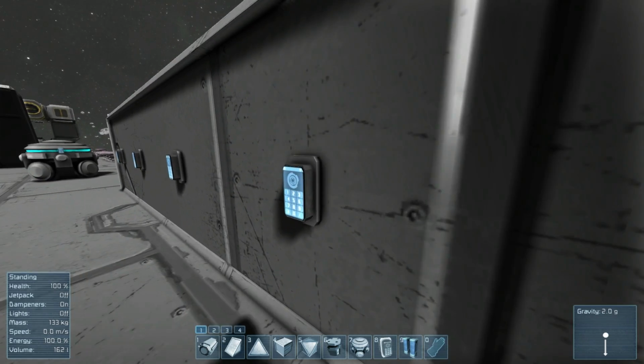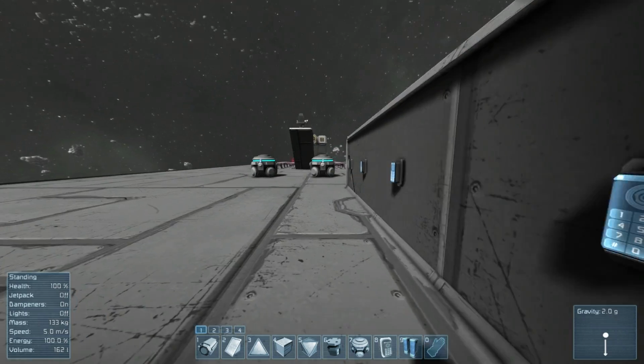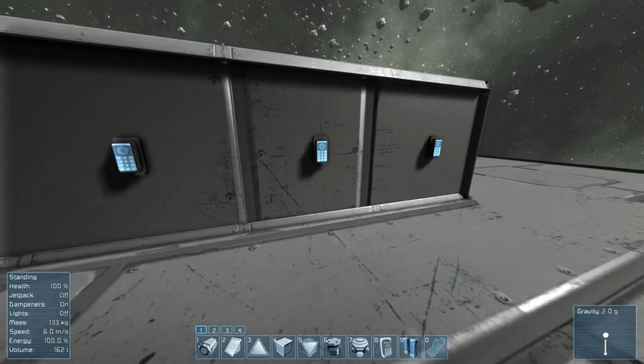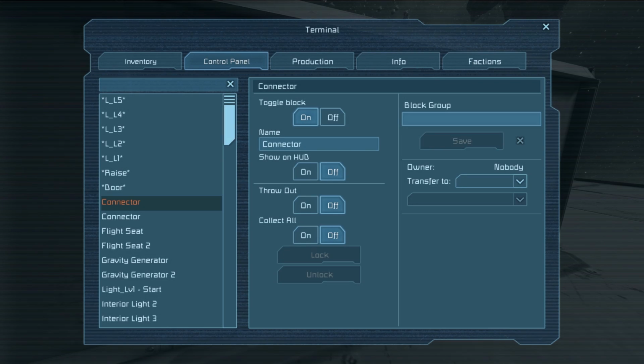It's pretty dang awesome. I suspect in the future they'll be able to directly hook one of these up, so you'd press K on it and you get a screen like this, but instead of it just being the connector, the first random thing here, it would actually link you to the specific control panel, and you'd be able to link that one to a specific command. Just like when you're in a chair in the previous update, I suspect you'll be able to have these buttons set up to specific things in the future somewhat soon.